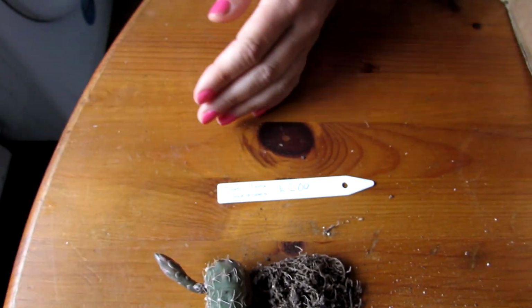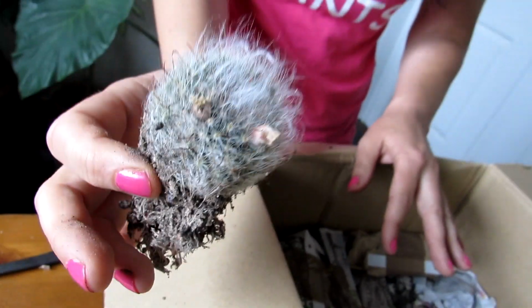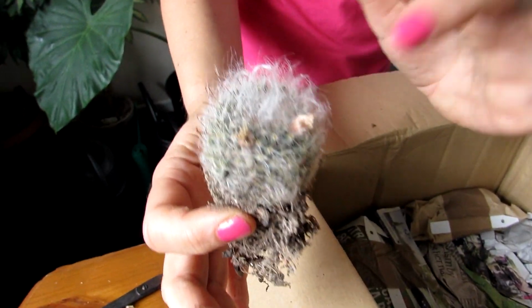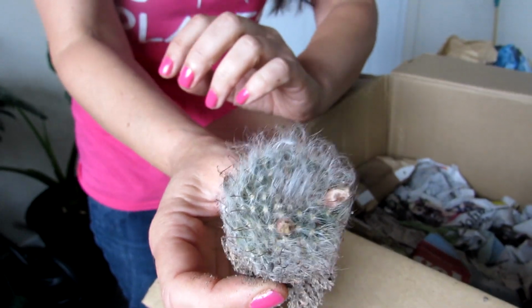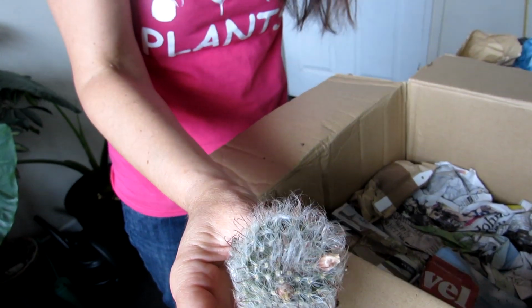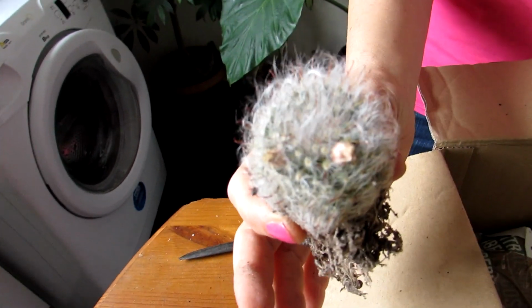And look at that beautiful Bokasana. Oh, it's a lovely little hairy one. It looks like a light yellow one. Yes, white, I think. Isn't that beautiful? And again, I won't put it on the side because Bokasana mamillaris has little tiny hooks that stick to you like glue. This was my second cacti I had in the beginning of the 60s, so it's very special to have this again, Conrad.